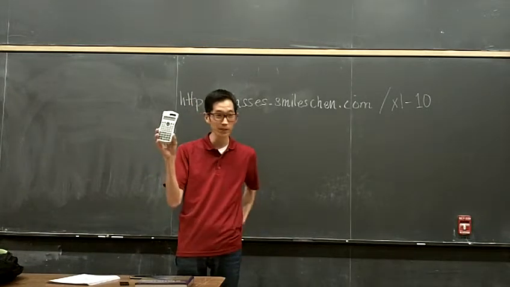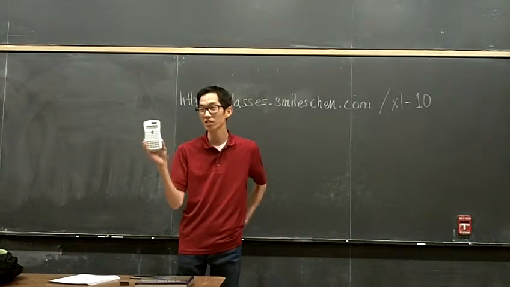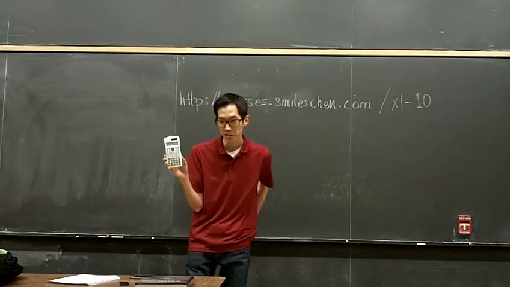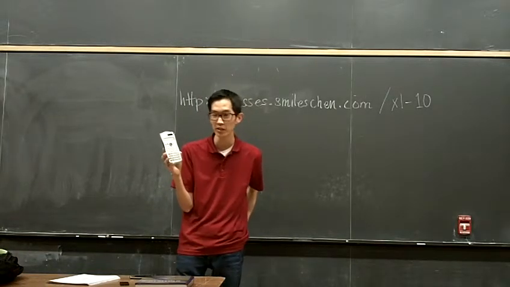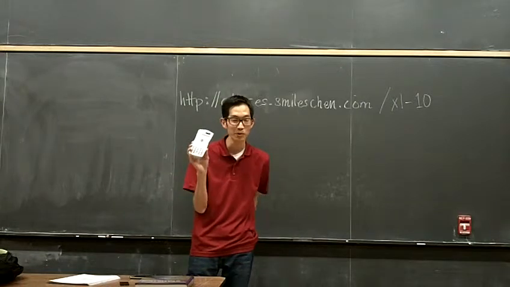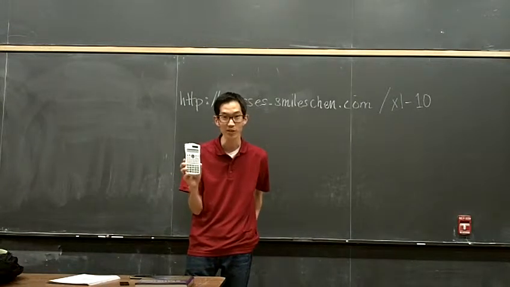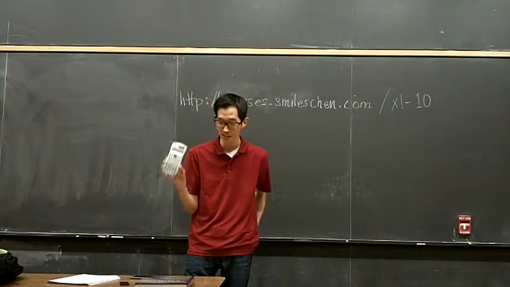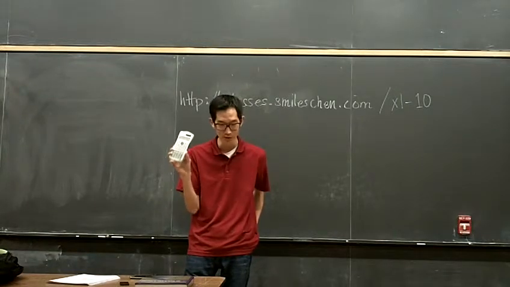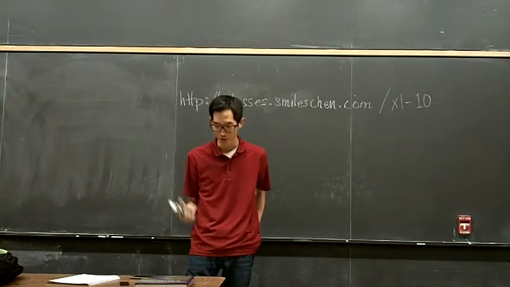This thing costs about 15, 16 bucks. You don't have to spend any more than 20 bucks for a calculator, and it will make your life much easier in the long run. You're spending 600 bucks already on this course. Definitely, I recommend one of these things for an extra 15 or 20.